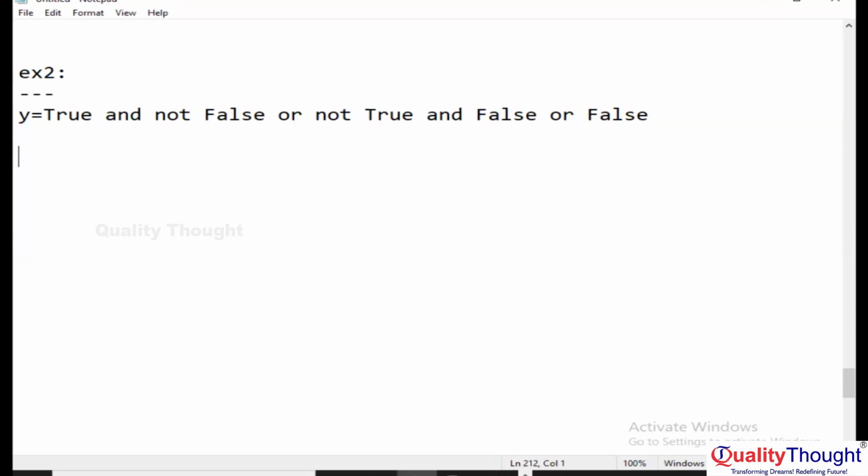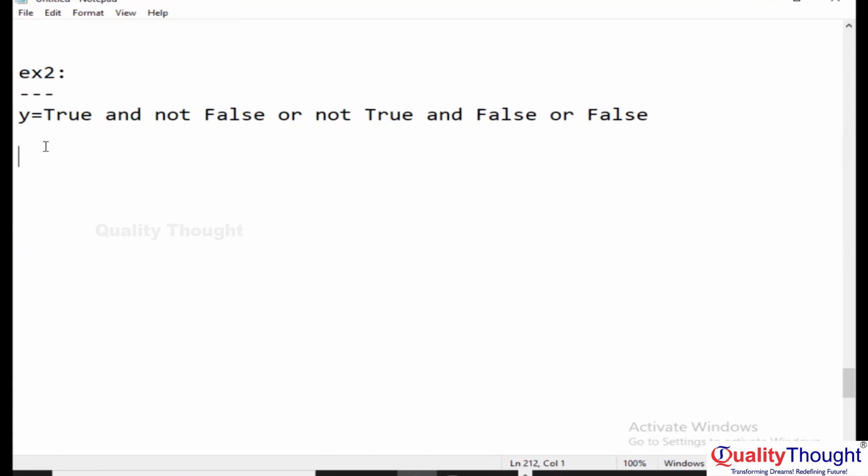Okay, first priority is the AND operator, second priority is the OR operator. Anybody, what is the output?